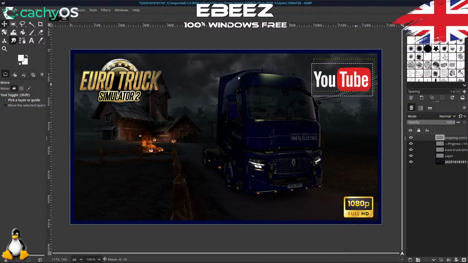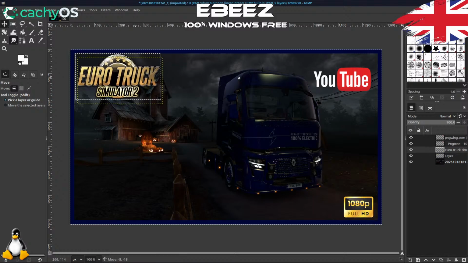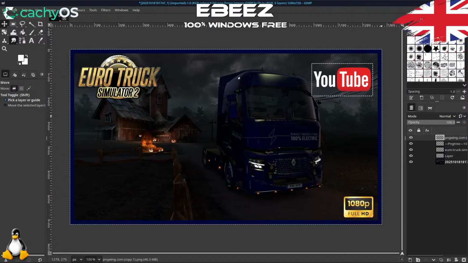Not far off perfect. Normally I'd have it so that these two kind of align up, but with that being a lot bigger, it's a little bit more difficult to get them to line up. That's not too far away, actually. I think we can live with that. If you leave a big gap there, you really need to leave a big gap there, so it's all relative.